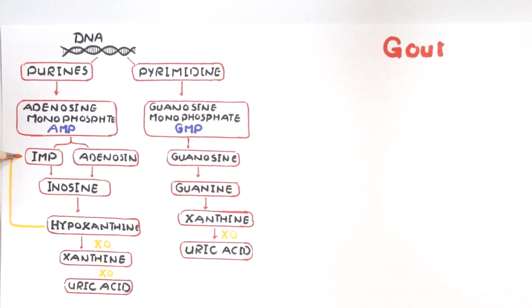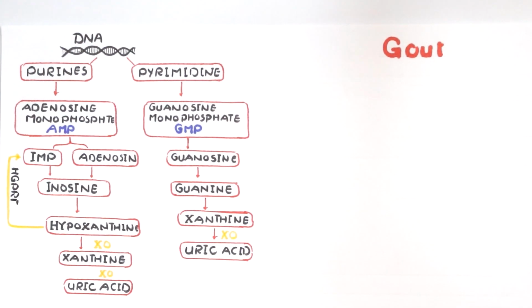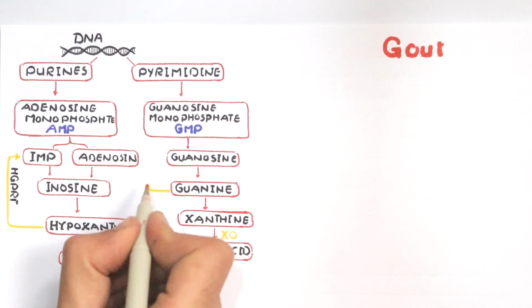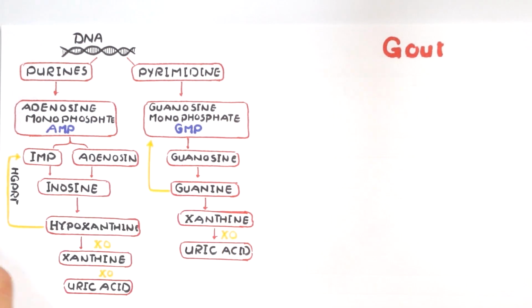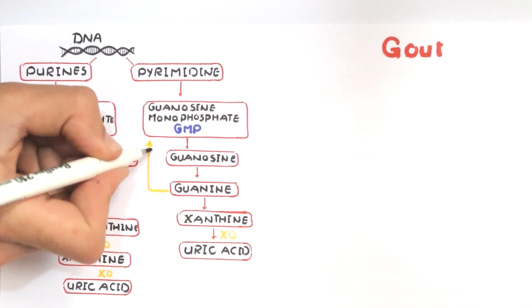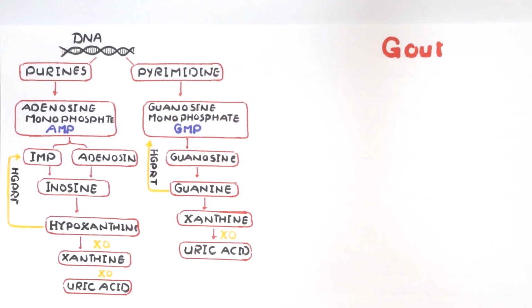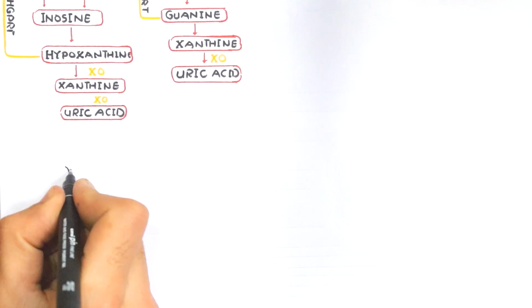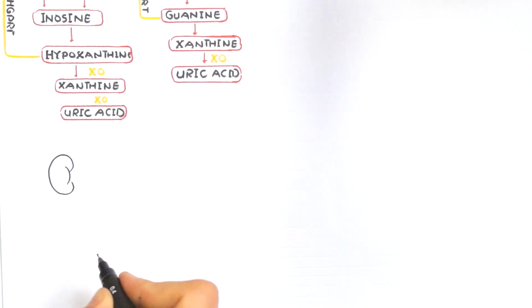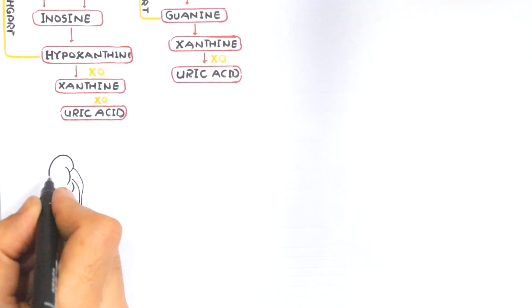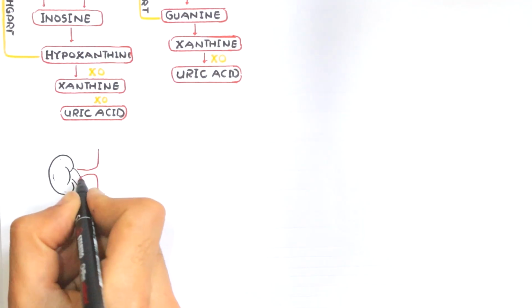This is when organs convert hypoxanthine back to inosine monophosphate by hypoxanthine-guanine phosphoribosyltransferase, HGPRT, which then gets converted to AMP to make new purines. Conversely, we can take guanine and convert it to guanosine monophosphate by the HGPRT enzyme to make new purines. However, human tissues have limited ability to metabolize urate, thus it's quickly eliminated by the body to maintain urate homeostasis.